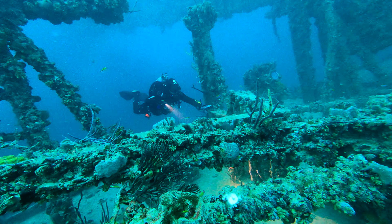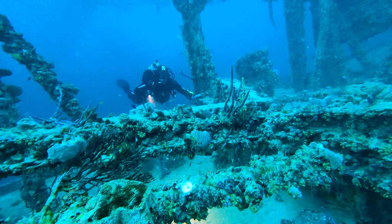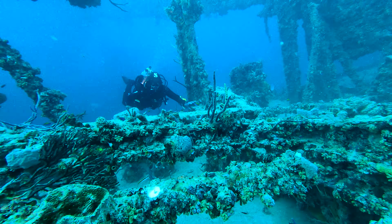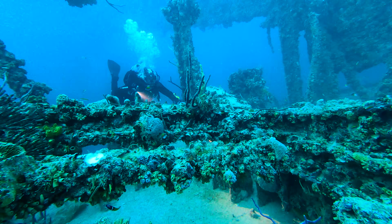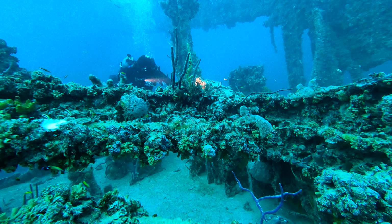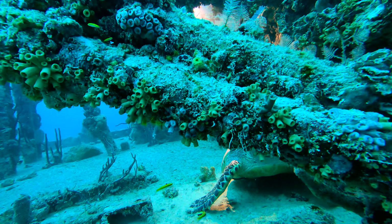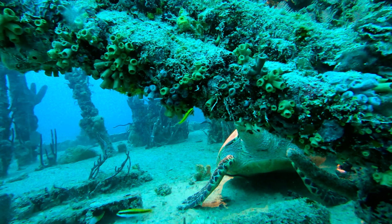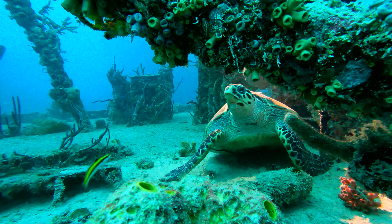Number 1, absolutely make sure you've got a light. I carry a light with me on every dive, regardless of the viz, on the day, or the sunlight, whatever. It's an essential piece of safety equipment. But you're going to absolutely want to make sure you've got one in the event that you have bad viz, because it's going to make you just that little bit more visible to your buddy. Not that it's necessarily going to be able to penetrate through, and in fact it might actually cause more glare and more backscatter. So it might not increase your viz, but it will make you more visible to other people. So top tip, carry a light, have it on, and use it as you go through the dive.